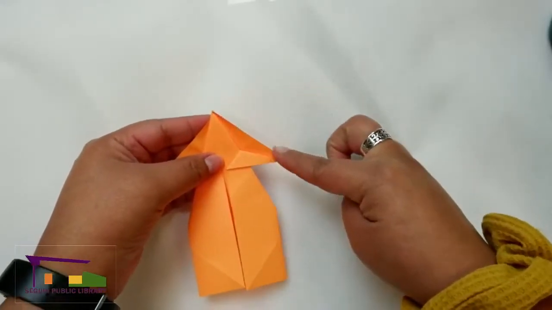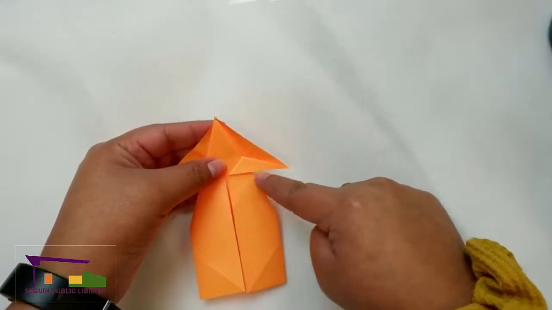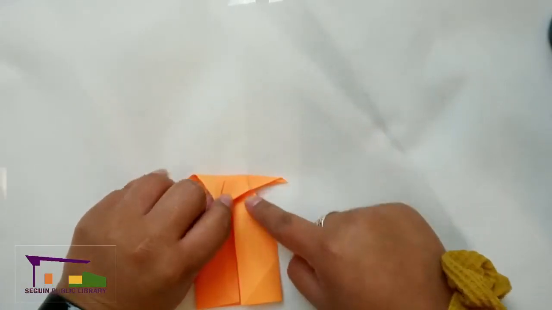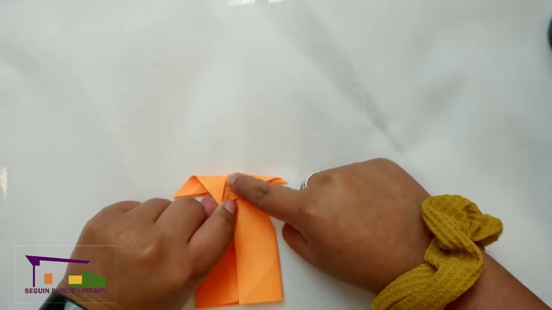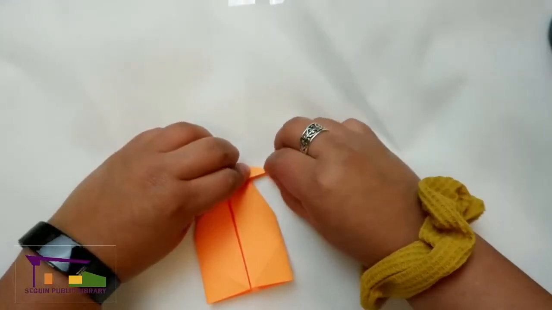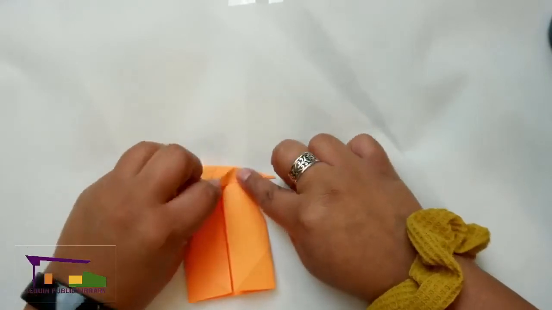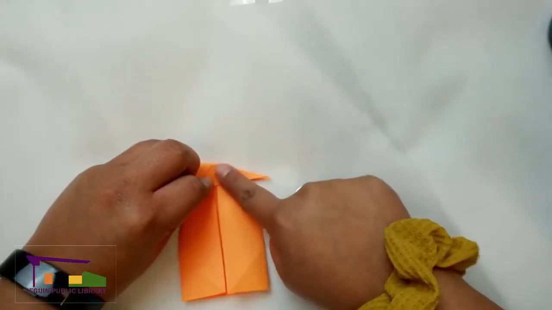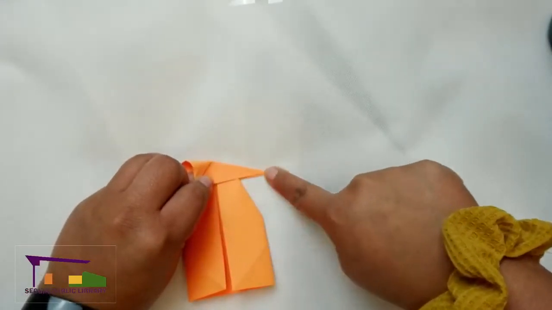And now we're going to take this top edge and get it to meet along this bottom edge of the ear. And when we crease it, you only want to crease as far as the central line of the face. You don't want to go all the way across or that will give you some kind of odd looking dents in your fox's face. So make that edge meet up with that bottom edge of the ear and just stop it right there at that line.